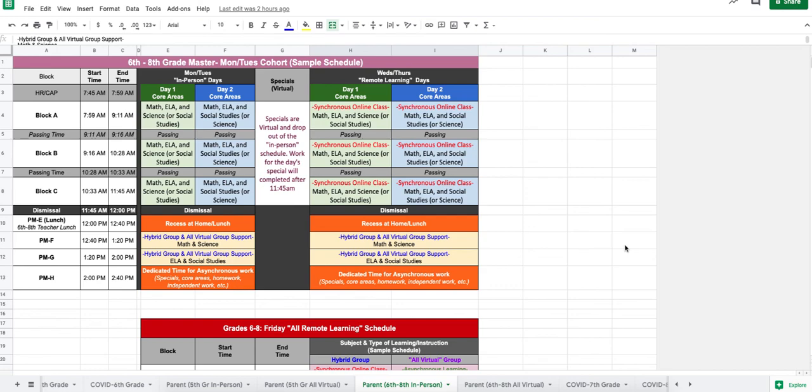So we could have 20, 25 kids in that section because it's a remote section. It's a live online class. They're not actually together in a room. So that's the only difference that would happen if we ended up shutting down and having to go all remote for one reason or another from the governor or from the health department or something like that. Everybody would just follow the schedule that I just explained. And it would just be a normal day.